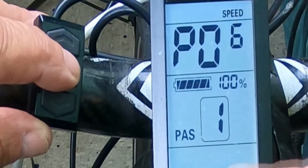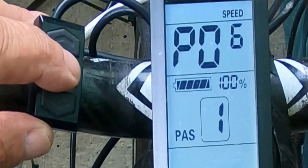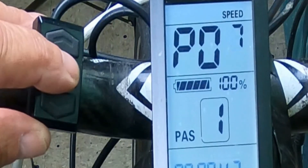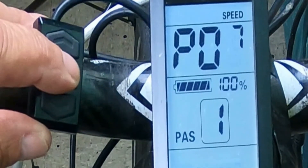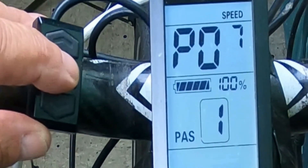Wheel diameter is super important. I ride only 29ers, but a lot of people have 26-inch wheels. Whatever your wheel size, you definitely want to put that in — otherwise you're never going to get an accurate readout of your speed or mileage. P7 is really important: the magnet steel number for speed test range. It's set by default to 100, but for this particular kit you want to set it to 47. It's really important, otherwise your kit won't run correctly.